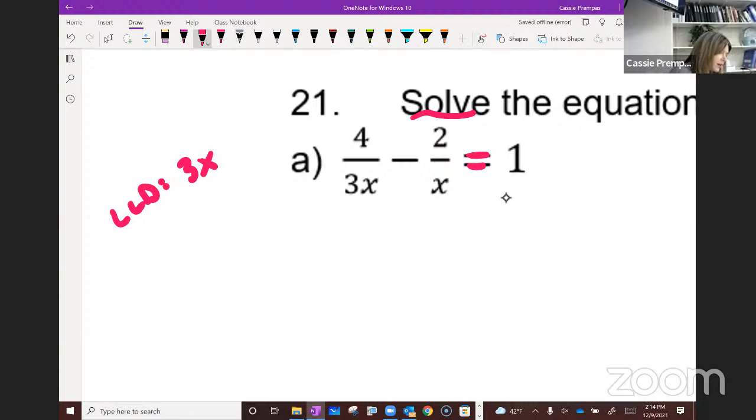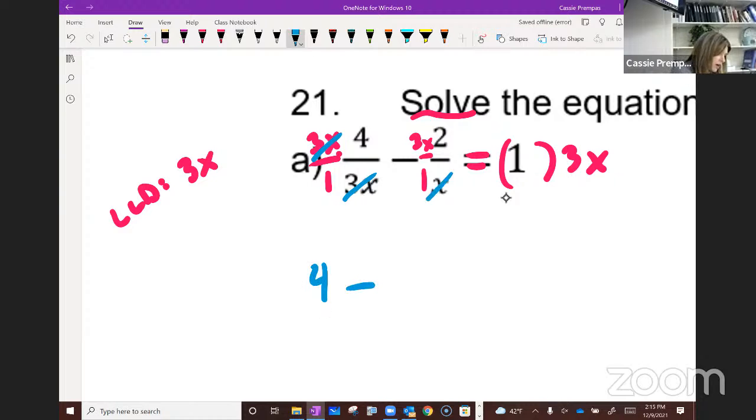So I'm going to multiply it by this side, and I'm going to distribute it to this side. So I have to multiply it by everything. Since I'm multiplying to a fraction, I'm going to put 3x over 1, because when you multiply that in, you're really working with the number over 1. And the reason I do that is so I can reduce. 3x goes into itself one time. And so I'm left with 4 minus x goes into itself one time. So I have minus 3 times 2 is equal to 3x.